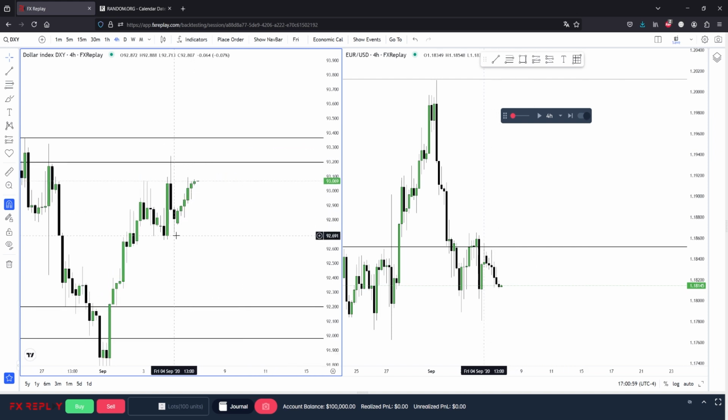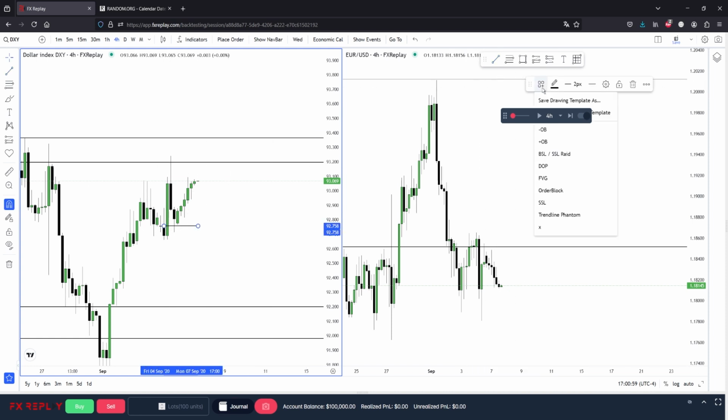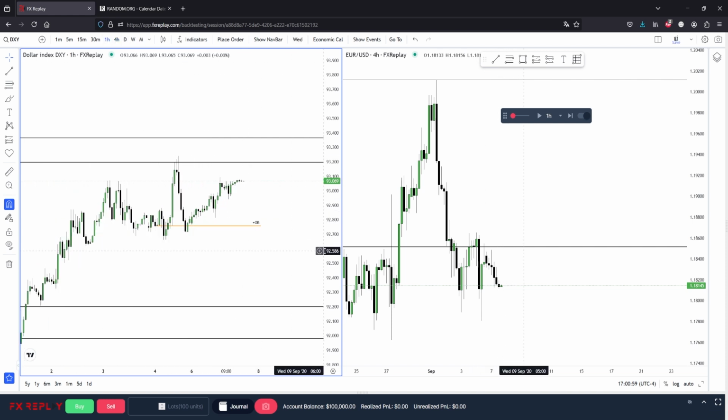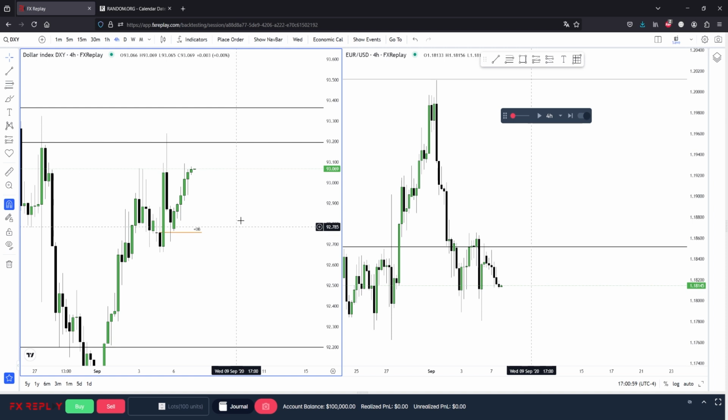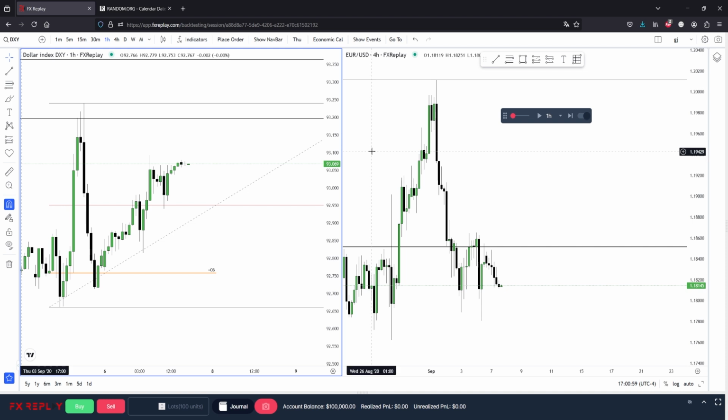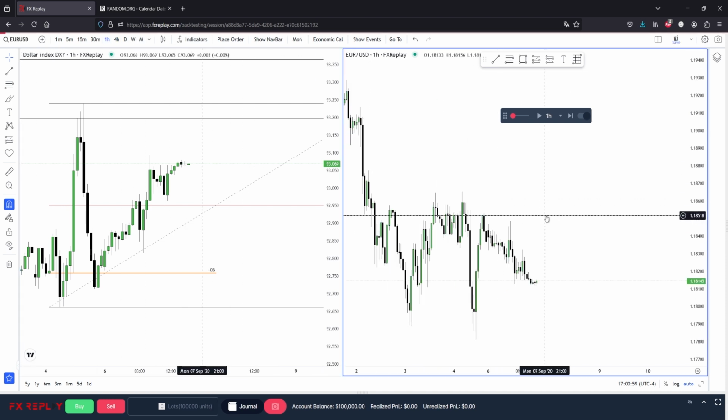We don't really have a higher time frame key level here where we can trade off, but we do have this bullish order block here, which is supporting price higher, which means we can look for a lower time frame range over here. So if we go to the 1 hour, the 4 hour is bullish already, right? Let's draw out a range on the 4 hour from this low down here up until this high. So now we have another bullish range, right? A bullish range on the 4 hour, and now we want to scout the 1 hour to see if we can find a bullish range where we can look for a lower time frame range to order pair.